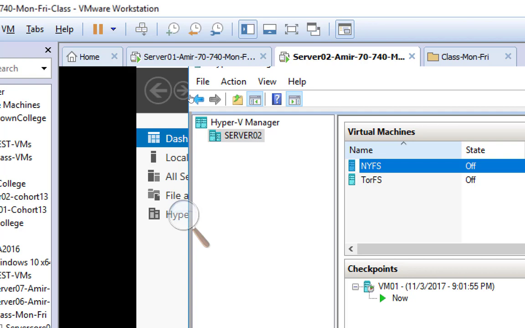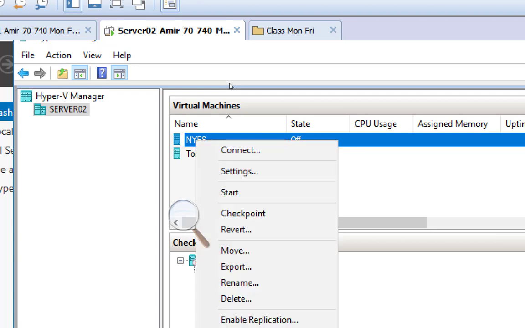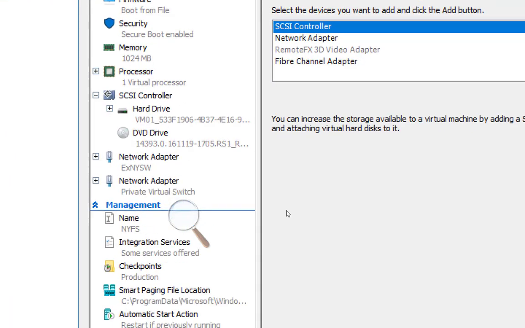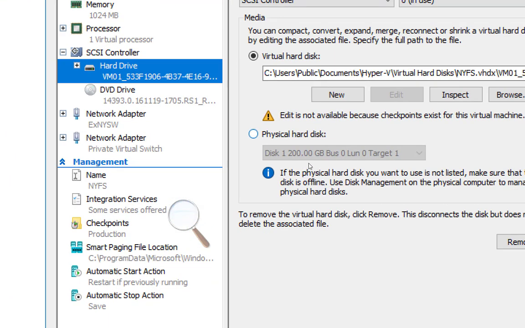Now the host has a new disk that is not touched, not been used before. So let's directly go to NYFS again, the virtual machine, and click the settings again. And if we go down to the hard drive, now you see a selectable, don't select it, selectable disk here. It was not showing here before, right? Now it is showing here, and we can actually select it, but we have an operating system here for this virtual machine in the virtual disk, which is okay, right?